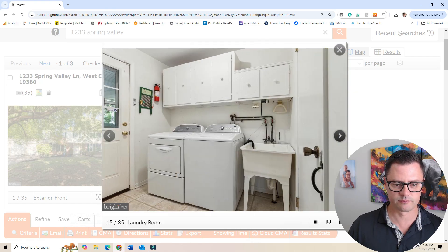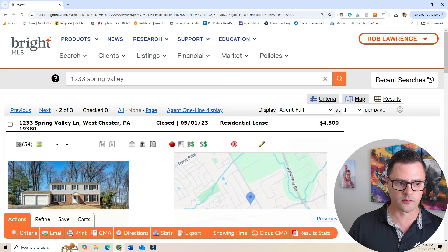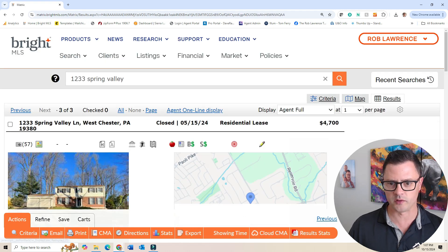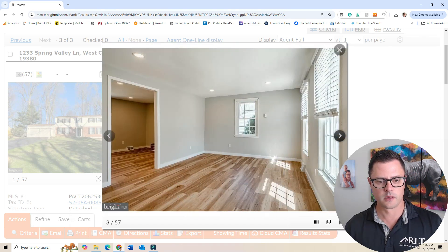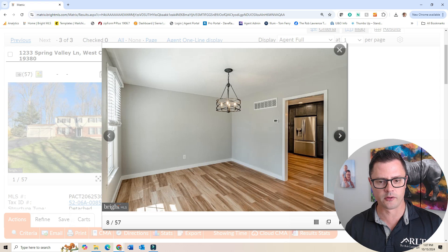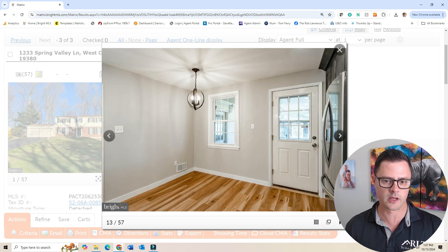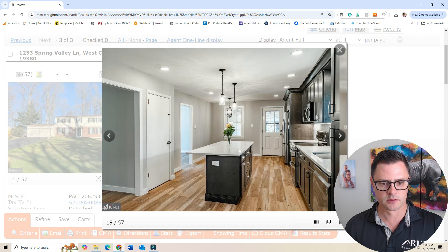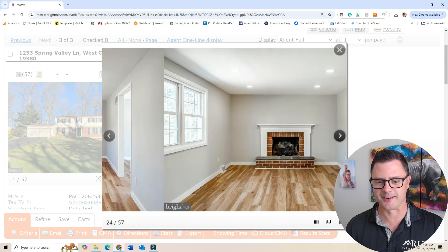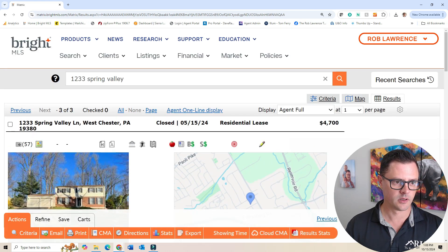Check out the pictures — it wasn't a terrible rehab, but the kitchen was kind of small, the flooring wasn't great, and there was some old wallpaper. This ended up being an $80,000 rehab and we rented it for $4,500 and then $4,700. This was a BRRRR property — we were able to refinance out our investment. It reappraised at $700,000 six months after we purchased it, and today it's worth about $750,000. Overall we were into the property for about $530,000 to $550,000, so that's a $200K equity gain plus cash flow. A really solid BRRRR in a luxury rental — the kitchen came out nice. This one's mine personally.